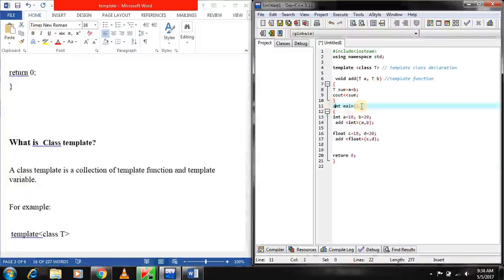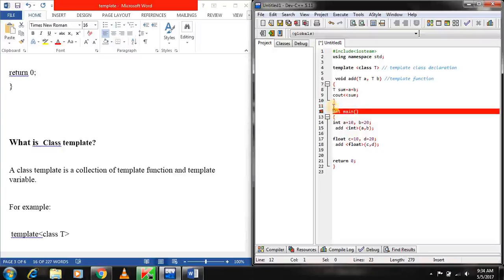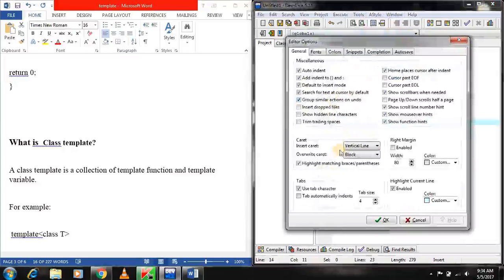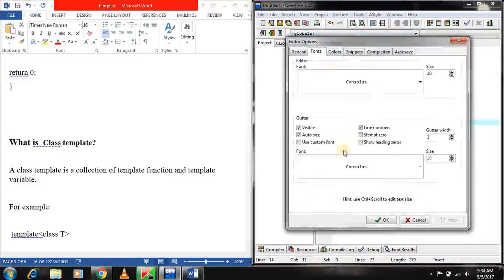This would be the small int, right? So within the main I have considered the two variables. Just wait a second. Let's just increase the font size.